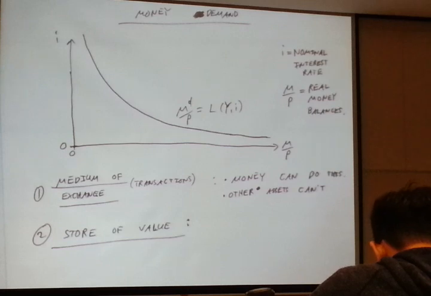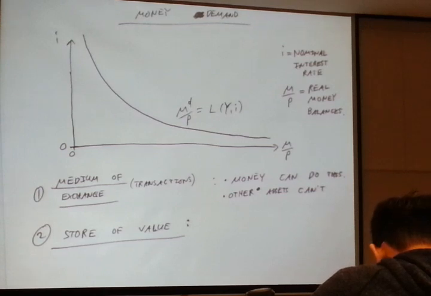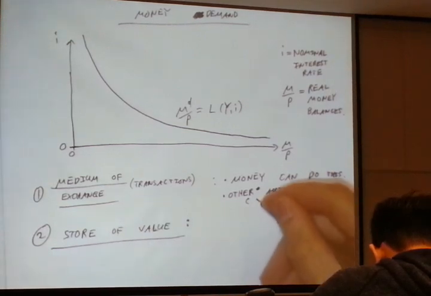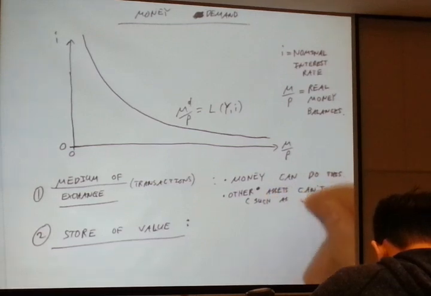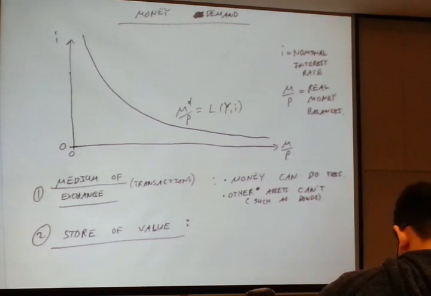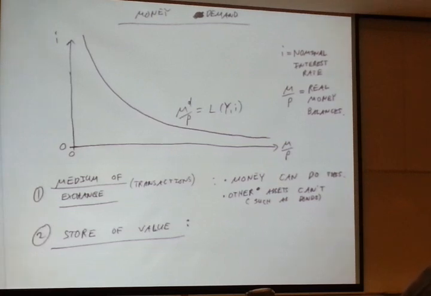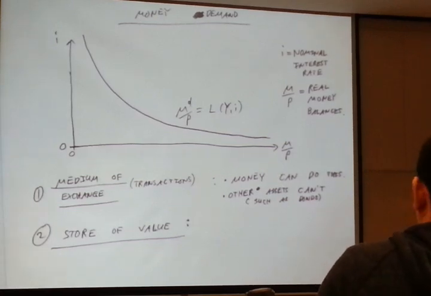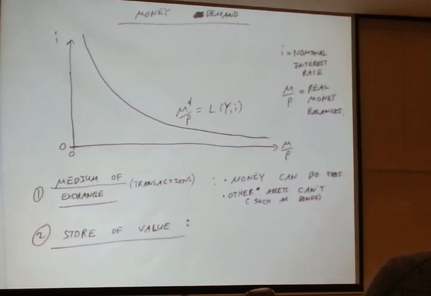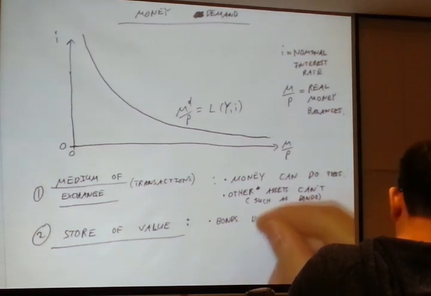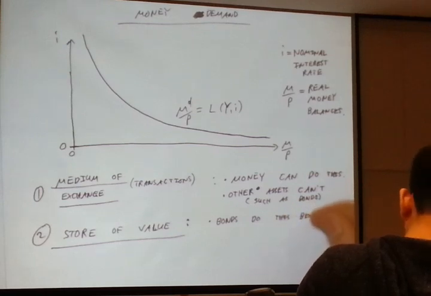What other assets are we talking about? What's typically used as the other asset apart from money in macroeconomics? Bonds. So as an example of something that you couldn't use as a medium of exchange, you might have used bonds. It's not so easy to go out and directly spend government bonds in shops. If we compare money and bonds, which is the better store of value? Bonds are arguably superior to money as a store of value. So bonds store value better.